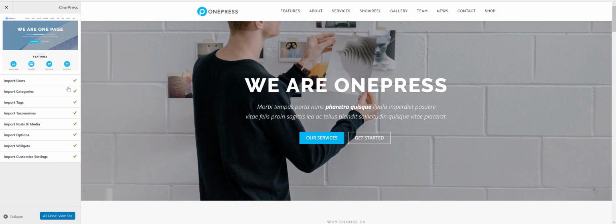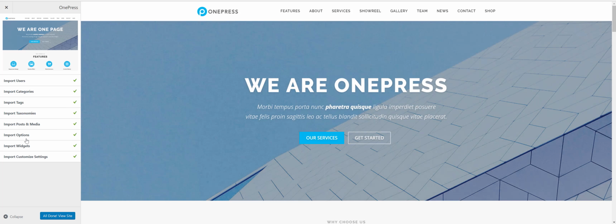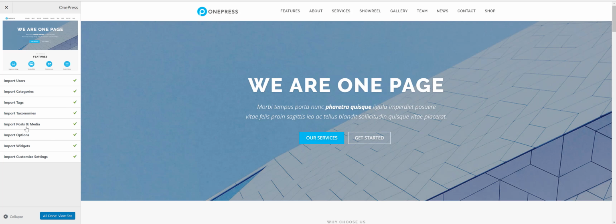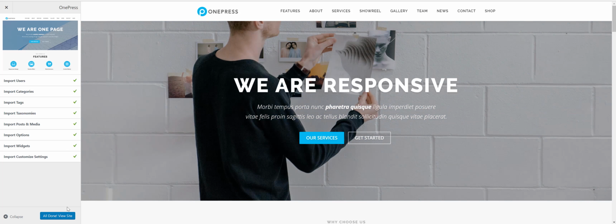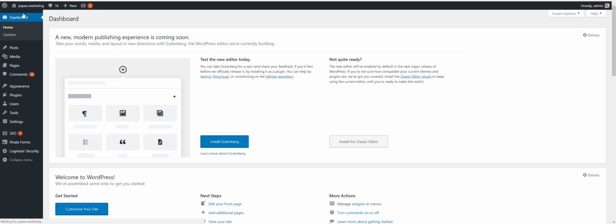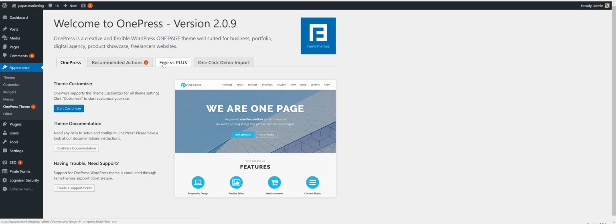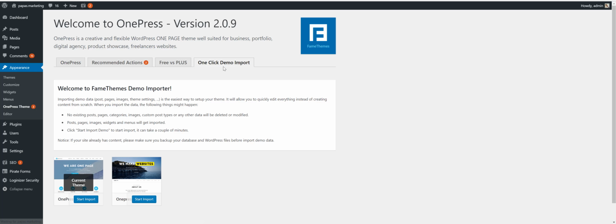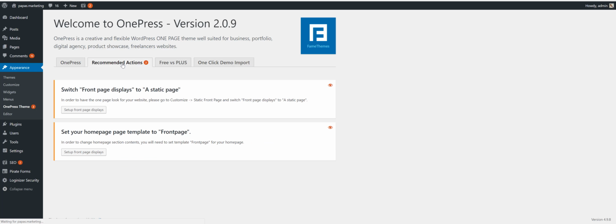I wanted to say that it can take maybe a little bit of time depending on your internet speed. Sometimes it happened to me that it can be broken somewhere in between, and then it waits or it stalls. But then just go back, refresh the page, and do the import again, right? So as you can see here, under the dashboard, Appearance, you go then to WordPress theme. And then you see also here there are recommended actions. But again, if it wouldn't have worked in the first trial to import it, click on one-click demo importer and just do it again.